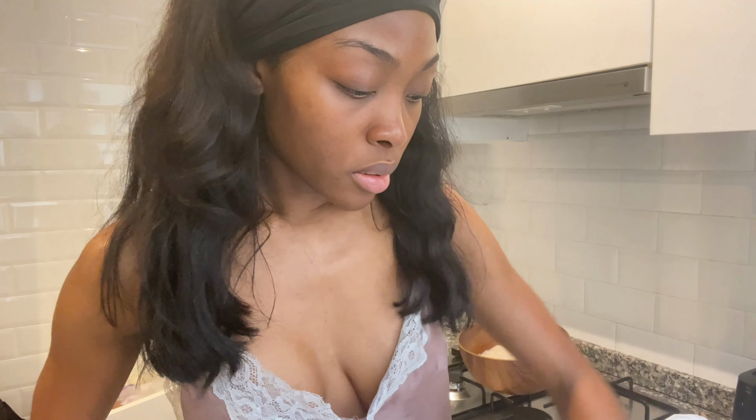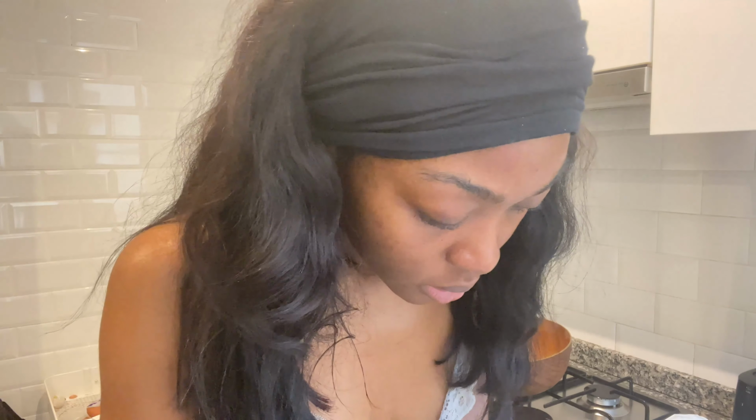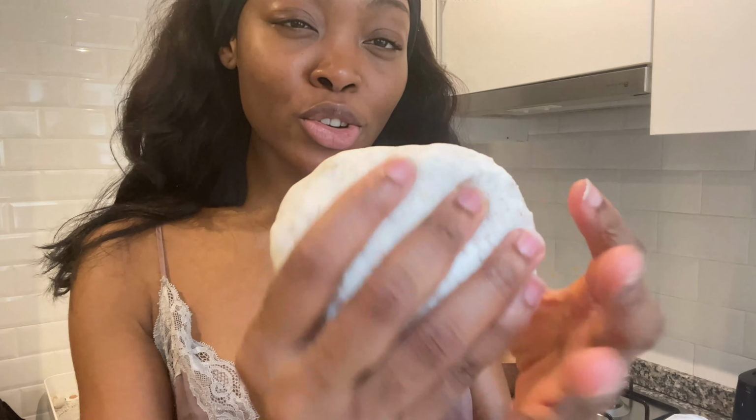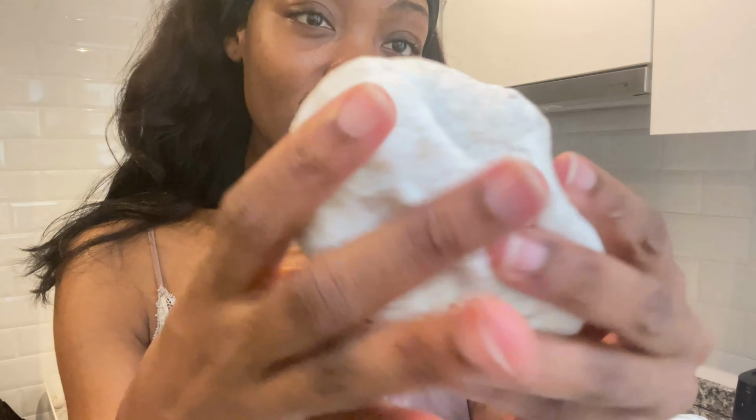Okay, now from what I understood, I need to use baking paper and spread the dough on that baking paper, and then I need to kind of fry it on a pan to get the texture we want. But hey, it has hardened. It got harder, let's say. A bit, like it has a better texture. It's more chewy. I don't know how to explain it. I don't know if you can actually see it in the video.